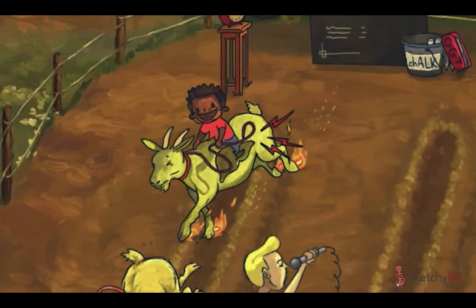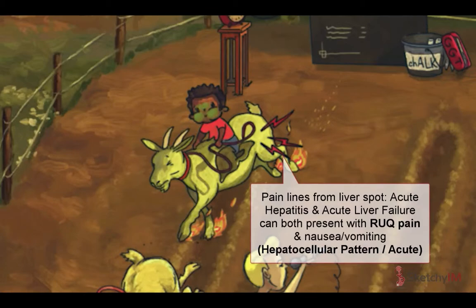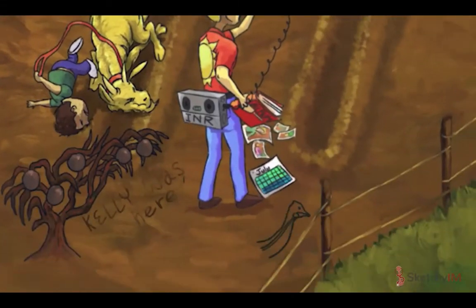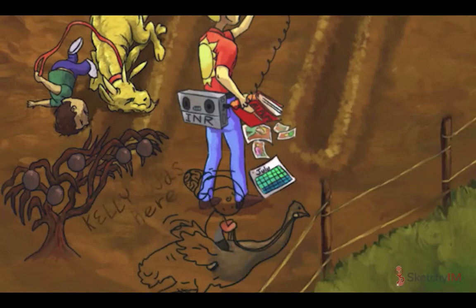Patients with acute hepatitis or acute liver failure are usually pretty symptomatic. In addition to jaundice, common symptoms include right upper quadrant pain and nausea or vomiting. Goat sickness much? Patients with acute liver failure will also have hepatic encephalopathy, a defining feature of acute liver failure. Hepatic encephalopathy reflects the liver's inability to adequately clear ammonia and other neurotoxins. Most patients with the condition have an elevated serum ammonia level, although measuring ammonia is not required for diagnosis.